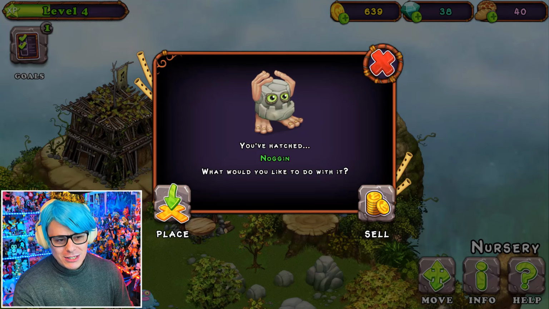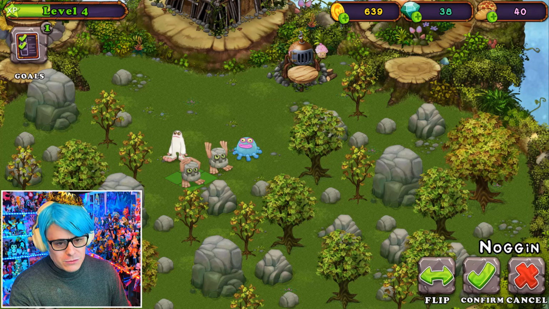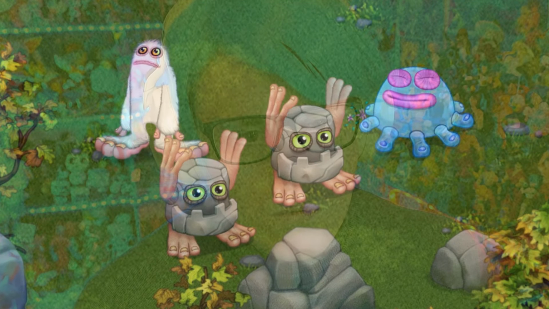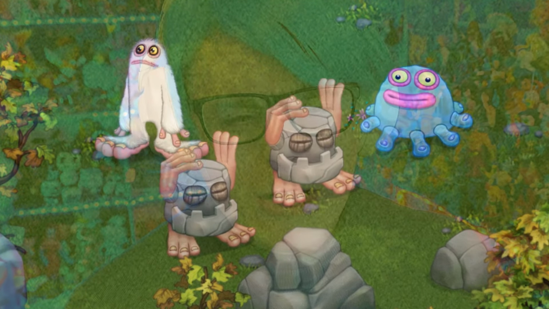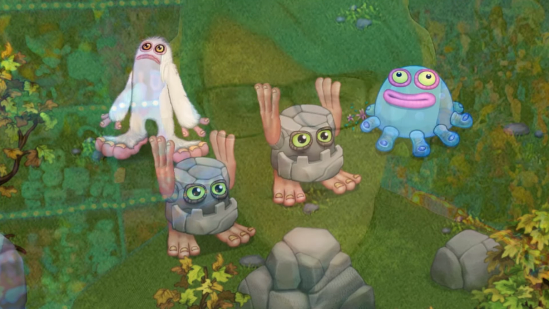You've hatched another noggin. What would you like to do? We're gonna place him down. We're gonna put him right behind. Or maybe at the front, you know? We can have a couple of noggins here. I'm gonna place him right there. Let's see what he sounds like now. Ooh! That drumming, there's a little bit more oomph to it, you know? Because we've got double the drums now.